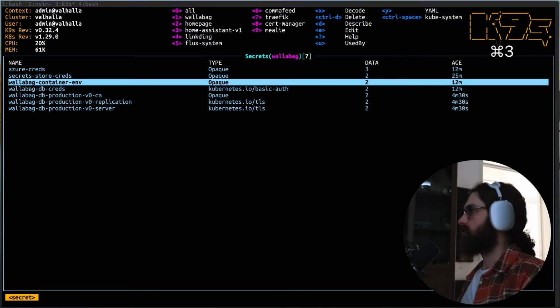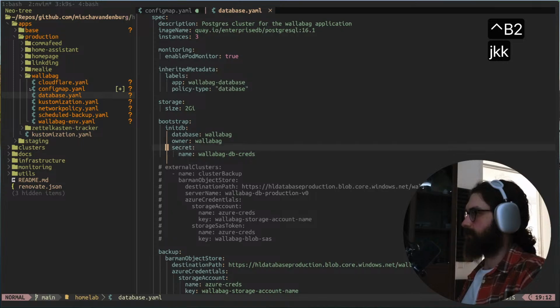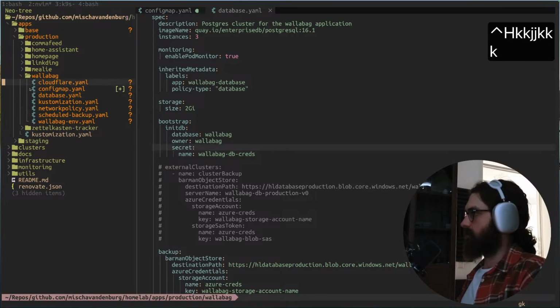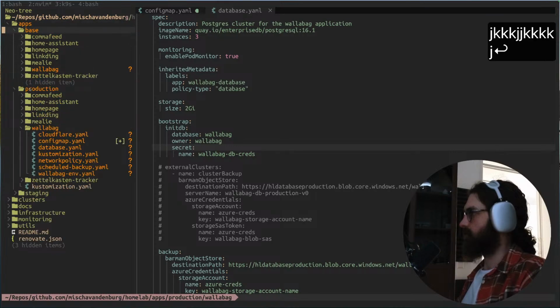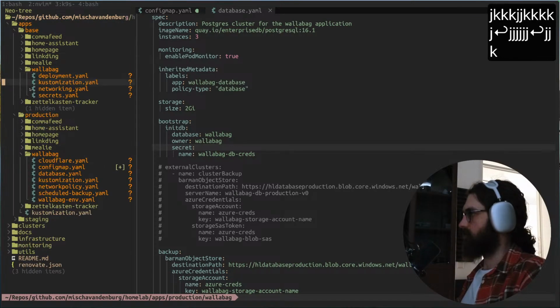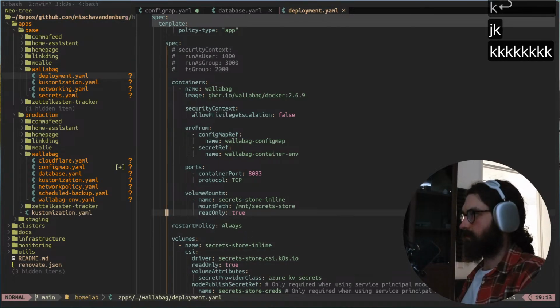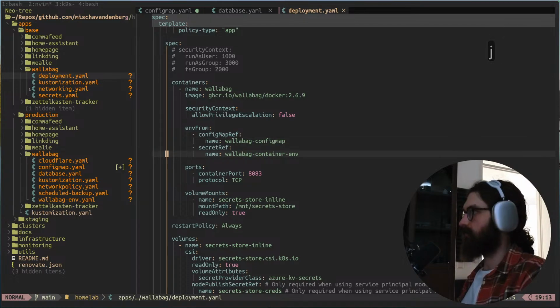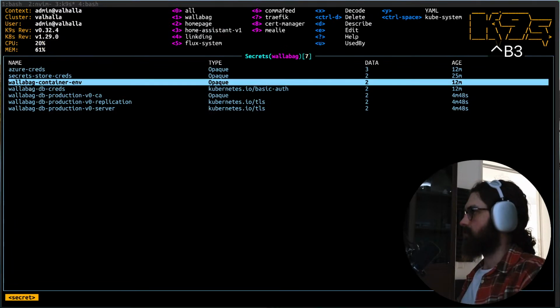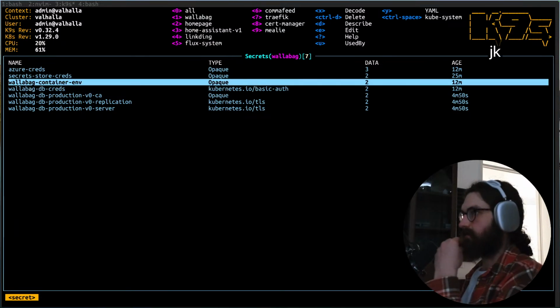So is it not getting the secrets from the environment, perhaps? Let's see. The deployment. Env from secret ref Wallabag container env. Wallabag container env, that's there.